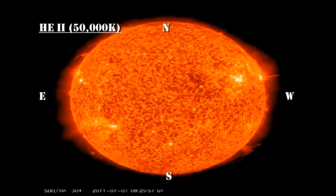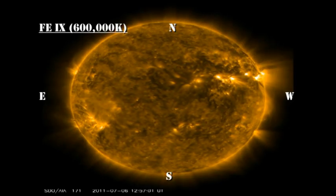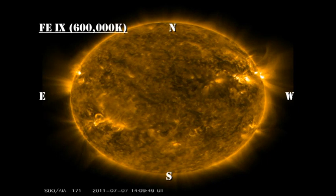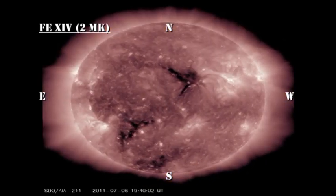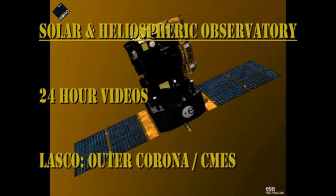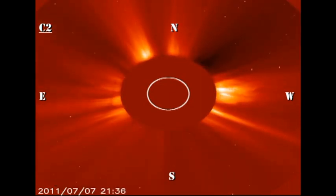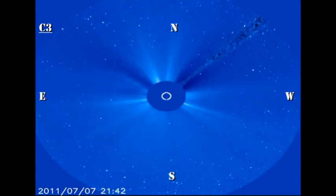In the transition region movie you can see all the activity associated with region 1244 as it's going behind the east limb — it's a pity it didn't decide to do that while it was on the main disk. The recent developments of the southeast region aren't visible in the coronal movies as they're running about 10 hours behind the magnetic and optical movies. You can see a dark patch — a coronal hole — in the northwest, which may put us in a high-speed solar wind stream soon. The SOHO coronagraph data shows we've had at least three CMEs: two off the east limb and one off the west limb. There was a bright patch in the C3 coronagraph but it seems to have been cured now.